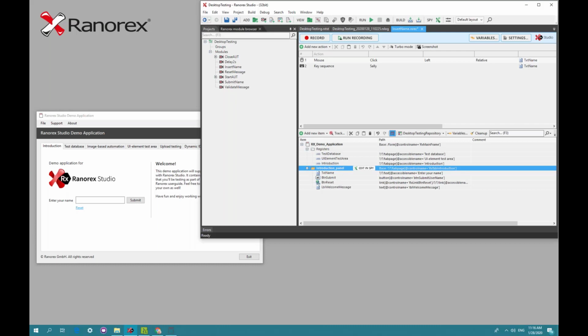So a premium floating license can be used on different machines on a lease basis. Whenever a user is starting Ranorex Studio to create a test solution, he's leasing one of your floating licenses, and only one other license is left then. And if 2 people are using Ranorex Studio concurrently, then all your licenses are leased and no third person can work with Ranorex Studio. If one person closes Ranorex Studio, then another person on another machine can use it there. So these are the basics of floating licenses.